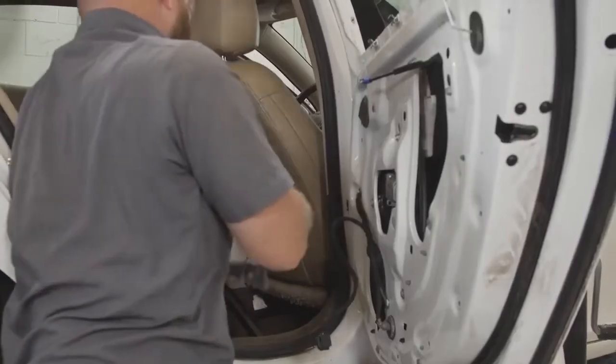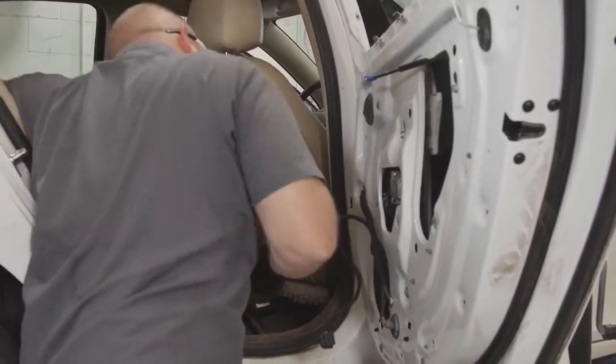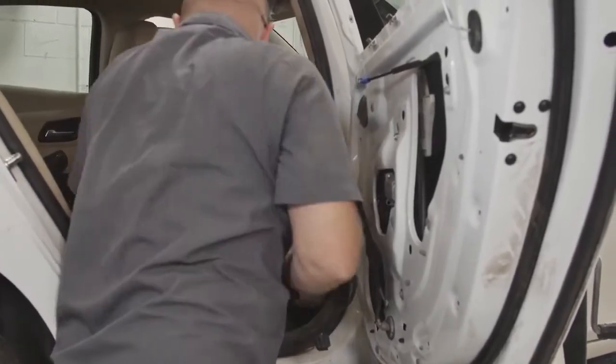In many ways, this post-repair process is something we've found to be the most valuable part of the tool. Let's face it — no matter how we wrap interior pieces that we remove or how we protect the interiors during the repair, the smells of the body shop always seem to make it inside the customer's car. Knowing we can eliminate all the germs and viruses, along with all the odors, has been a hit.